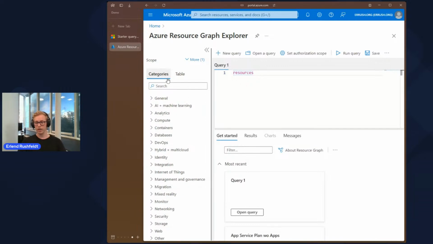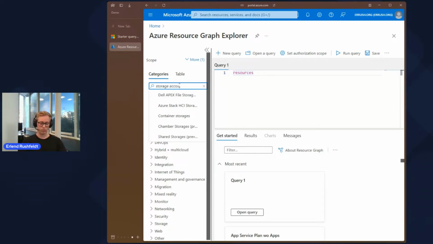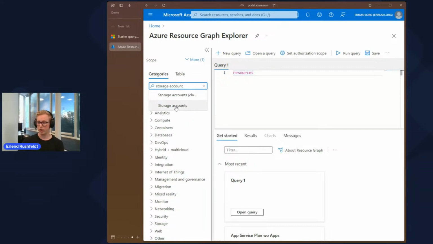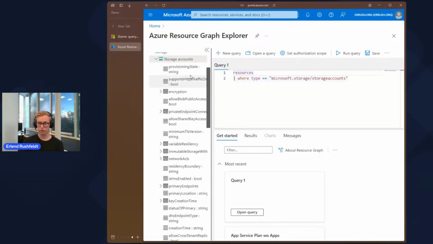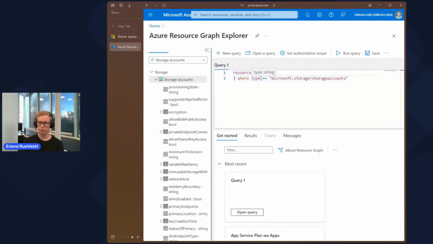Then I can jump into categories. And for this example, I want to have information about storage accounts. So I start writing, I see storage accounts here as well, I can just click it. It gives me the information.